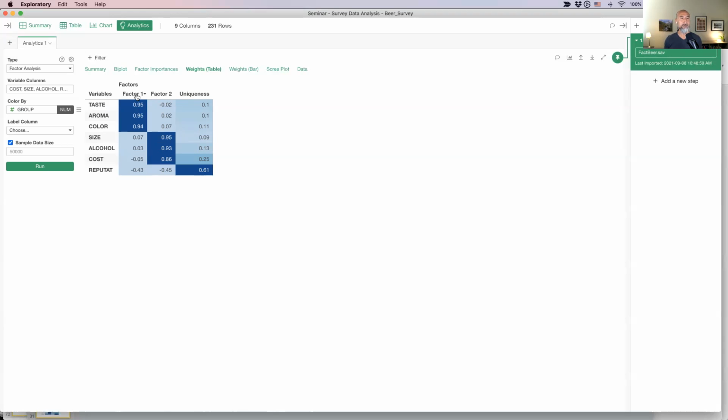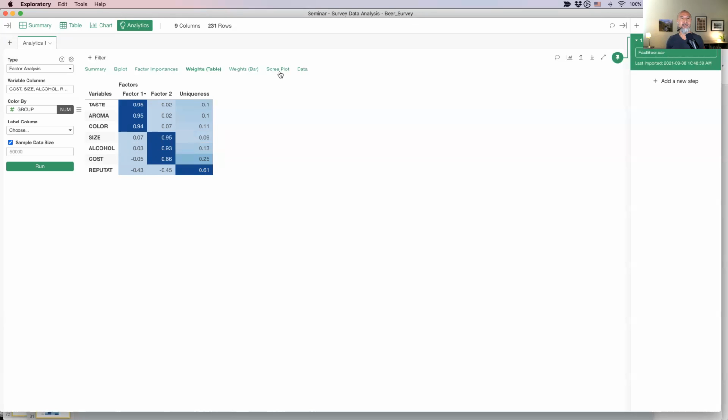In this case, we have only factors 1 and 2. Is this good enough? It seems like the last one, reputation, is not really explained well by factor 1 and factor 2. Instead, there's a uniqueness. Reputation is super unique, 0.61. So maybe we should add more factors.